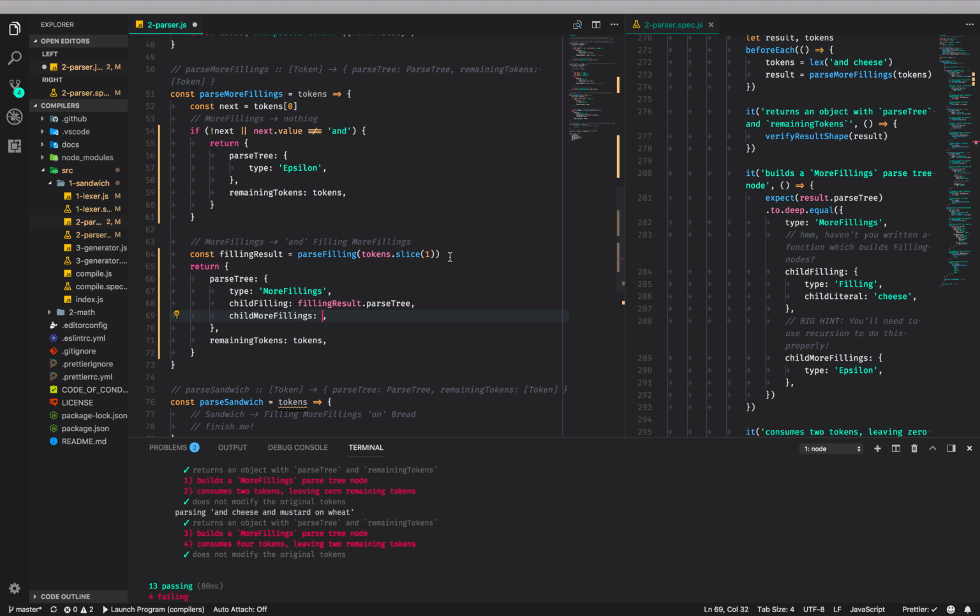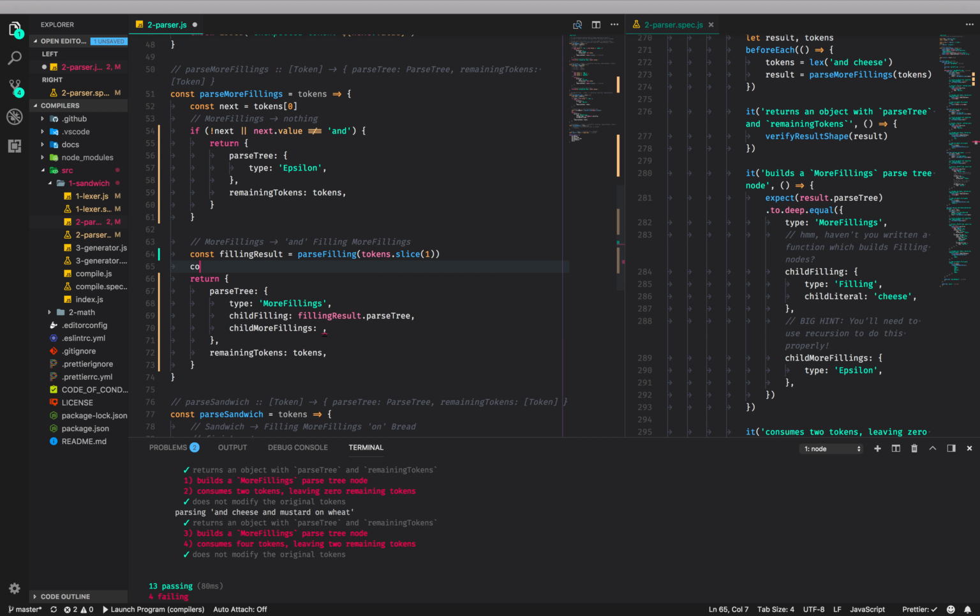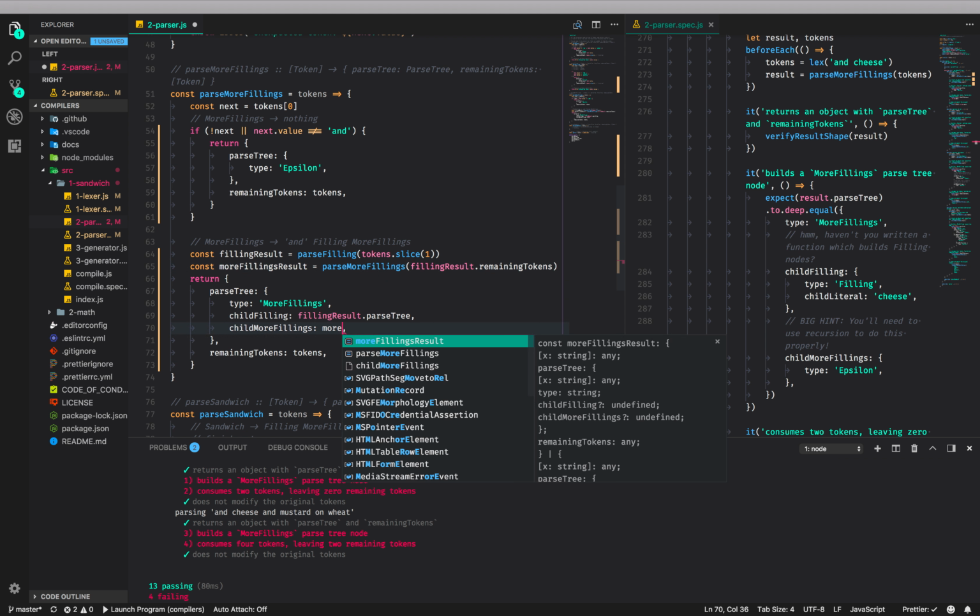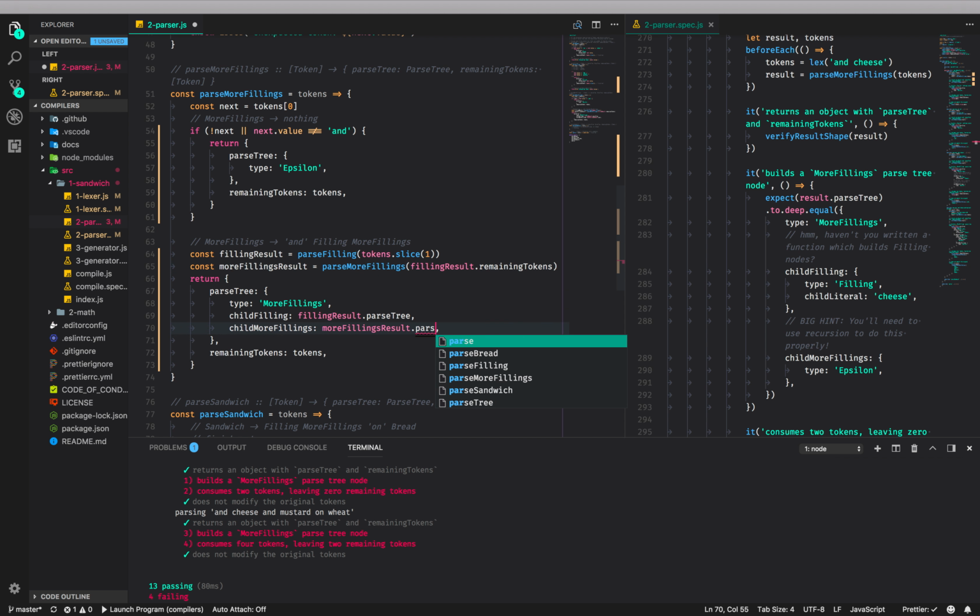So I'm going to do the same thing up here. I'm going to say const more fillings result equals, call this function. And now this can be more fillings result dot parse tree. And finally, what are the remaining tokens? Well, it's not all the tokens because I used up a bunch constructing a filling and constructing even more fillings.